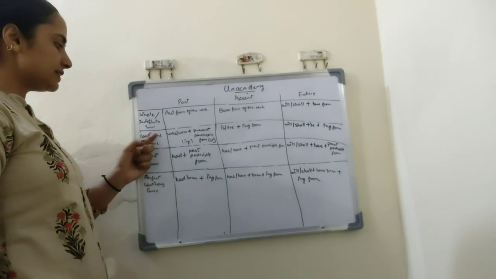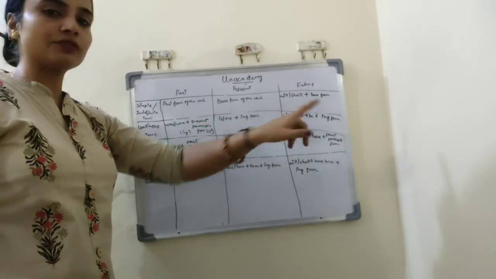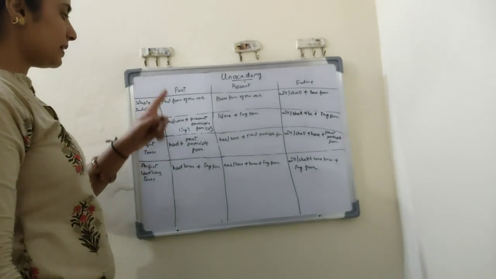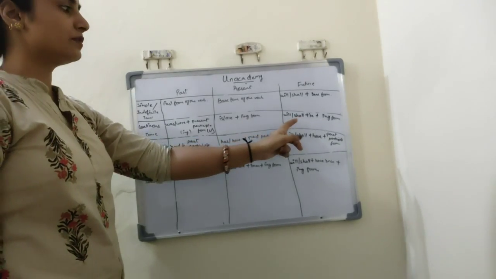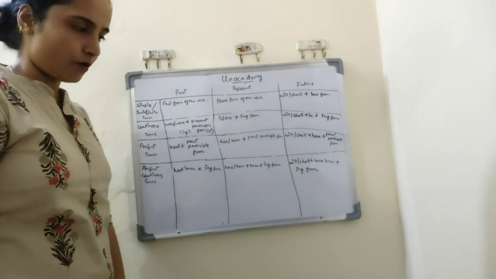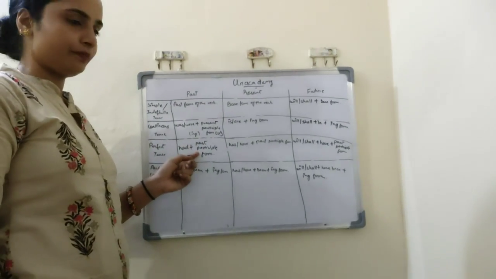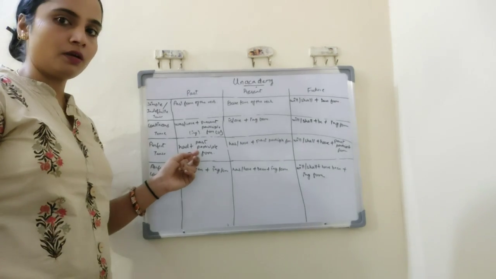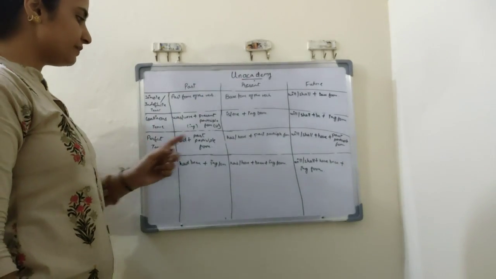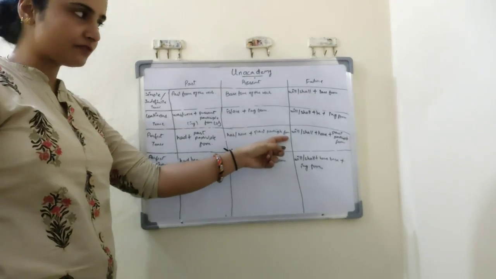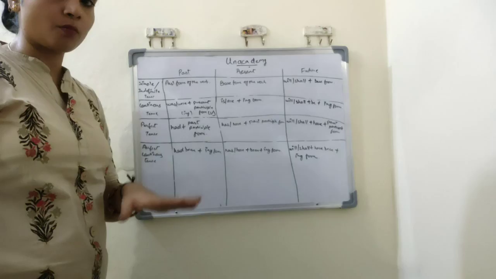Now in the continuous tense, if you look clearly, one common thing is there, and that is the use of the ing form. In the past tense we use was or were plus ing. In present, is or are plus ing. In future continuous tense it's will, shall plus be plus the ing form. Now in the perfect tense, again a similarity, the past participle form, or what we call the fourth form of the verb. In the past tense, had plus the past participle form. In present perfect tense we have has or have plus the past participle form. Then in future perfect tense we have will or shall plus have plus the past participle form of the verb.